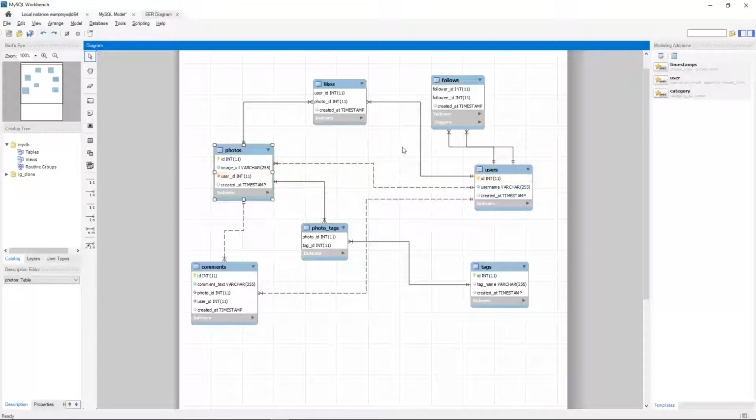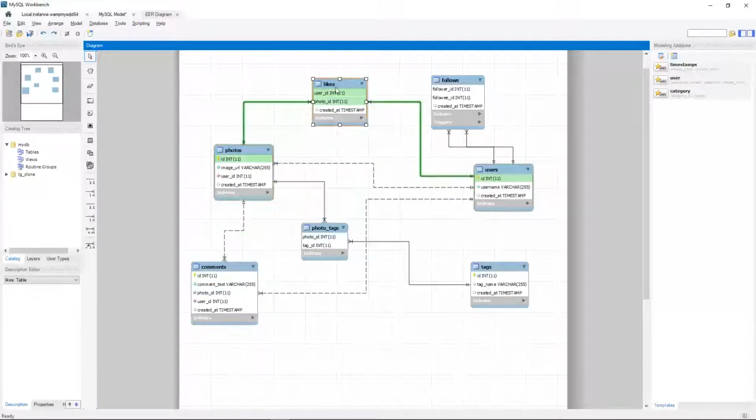So that's wrong. However, on the other side, between users and likes, if you hover over that solid line, you'll see that the user ID on the likes side is the foreign key, which is associated with the ID in the users table. And it's solid because you can't have a like without a user. And in the same way, a like only applies to a photo. So we have likes being associated with photos.